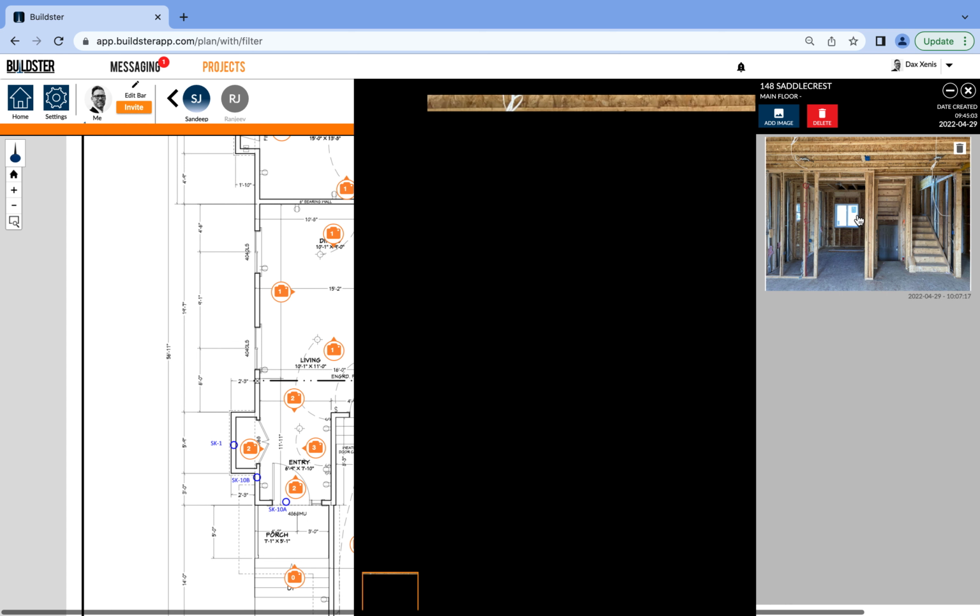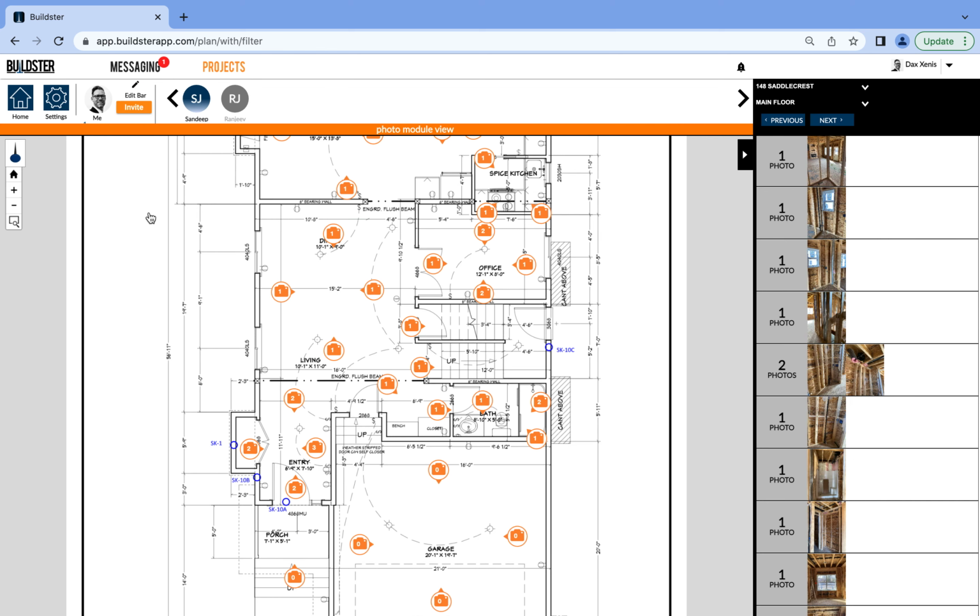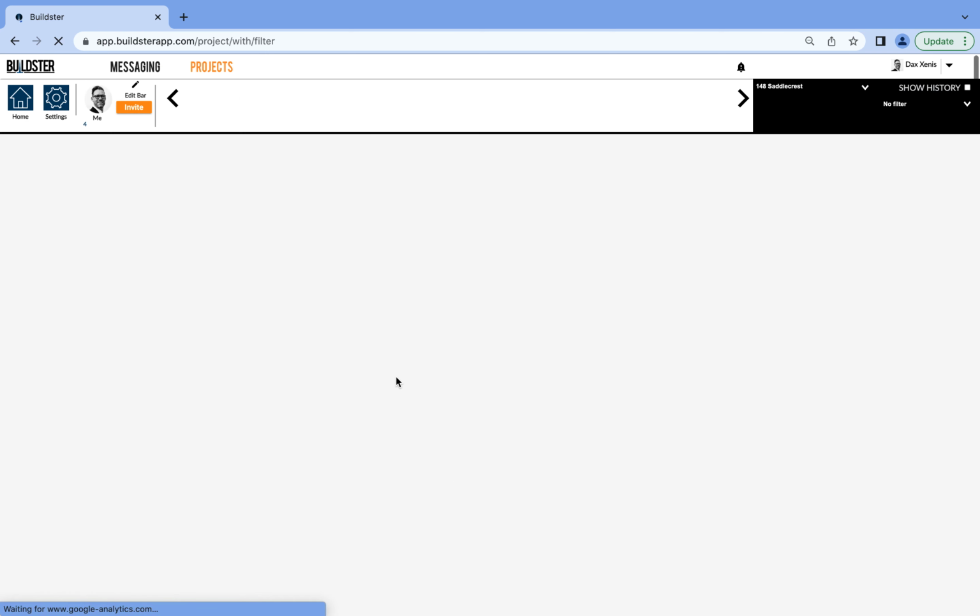Also, if I click the photo itself, it goes into a larger view, and the list of photos will be displayed on the bottom. So if I have 10 photos attached to this marker, it will list here, and I can use my arrow keys to tab through the photos. So that's the basic function of this. You can see the date created, all this kind of stuff here, and each photo itself is time-stamped as well. Now let's create an inspection so you can see how that function works.